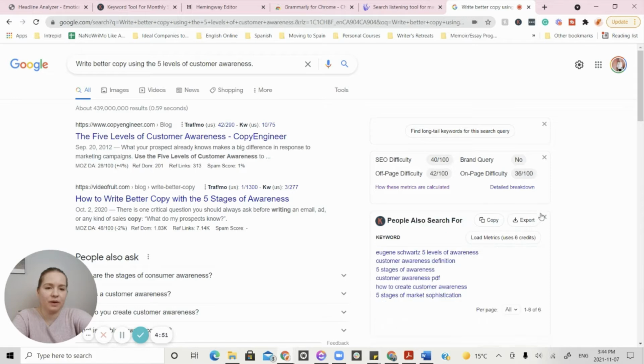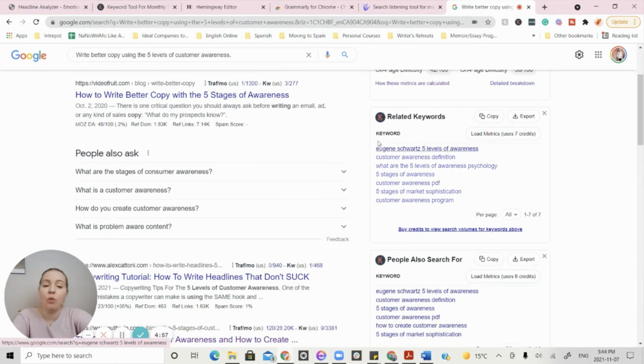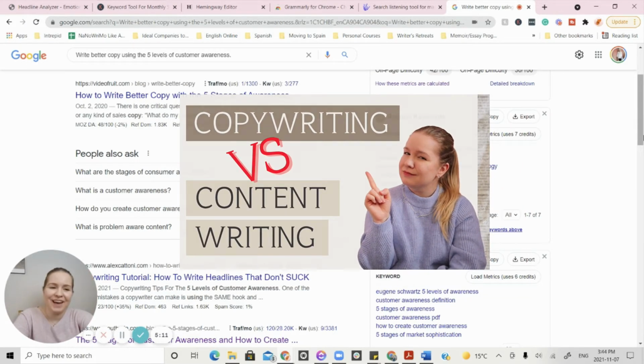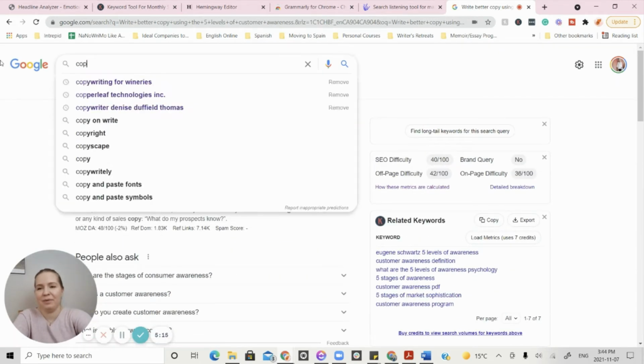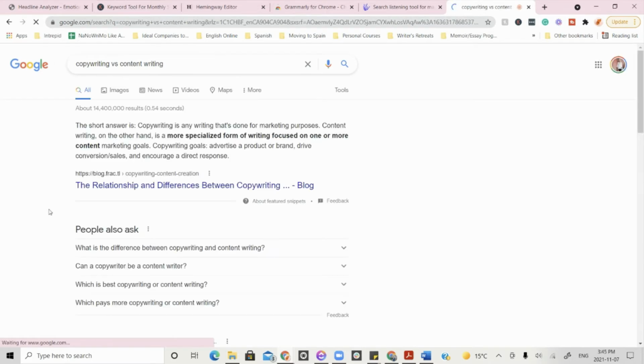All right, so Keywords Everywhere, the plugin is on, which is going to give us lots of information here at the side, SEO difficulty, etc. What are related keywords? And I like this even to give me topic ideas, right? Like if I've written, as you might imagine, a gazillion times about the difference between copy and content writing, which if you don't know, we're also going to give you access to that video here. I need more ideas, right? So let's actually use that one. Copywriting versus content writing. What are some other angles, you know?